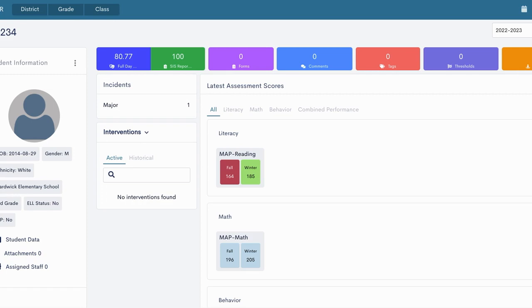Up here at the top is a create button. You can create an assessment report. It's going to create a huge document of all of this student's data. Each chart will break down each score. It'll have the score for that student on one side, and on the other side, it will have the district score or the district average chart, which is pretty cool. And then you can add a monitoring measure right from there as well.